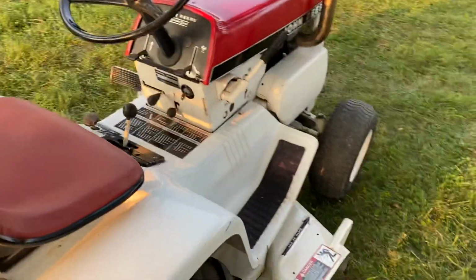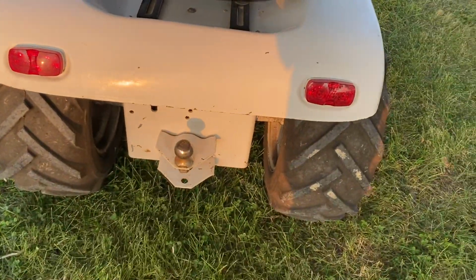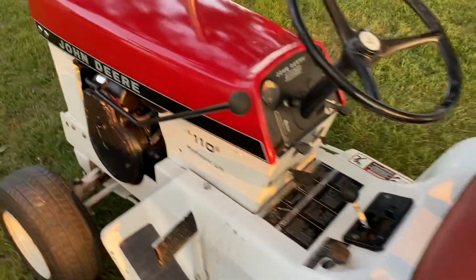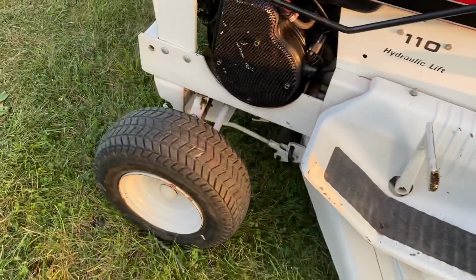But no smoke, no funky noises. Oil was clean in it. I changed it, but it was clean. Went ahead and swapped it out. Who knows how old it was. Voltmeter works in the dash, or the amp meter works in the dash. Deck does work. It's been restored.